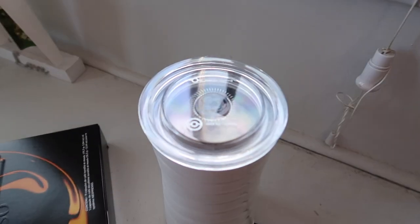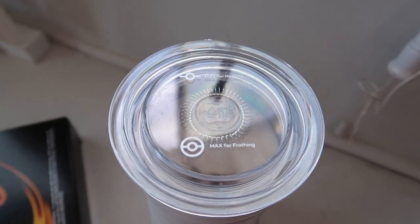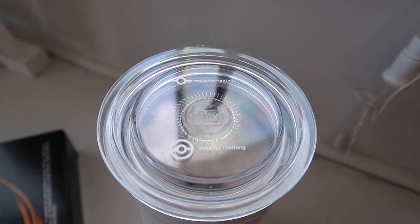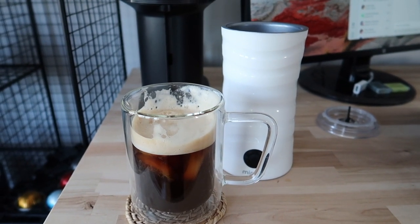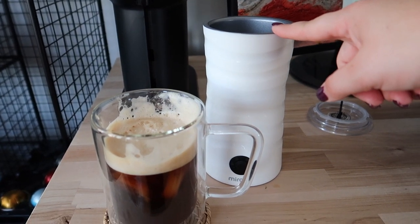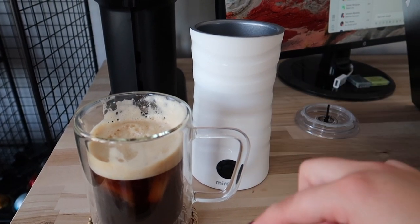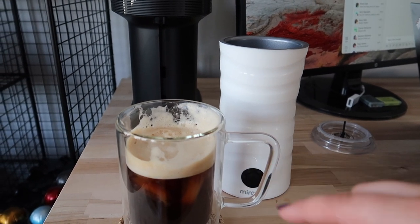I just put almond milk, a little bit of creamer, and some cinnamon in there to add to the cinnamon notes of the brown sugar cinnamon syrup. Pro tip, I think I mentioned this before, maybe not. Let the foam sit for about 30 seconds to a minute, and then the milk will start to separate from the foam, so you get that nice cold foam look on top.